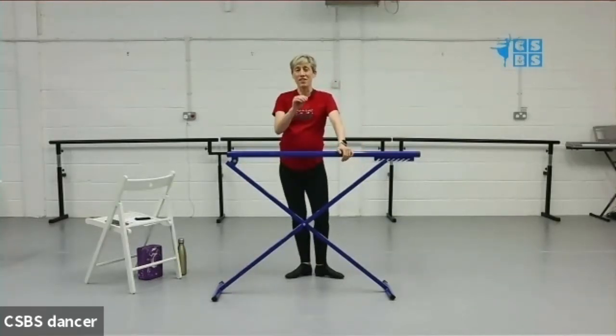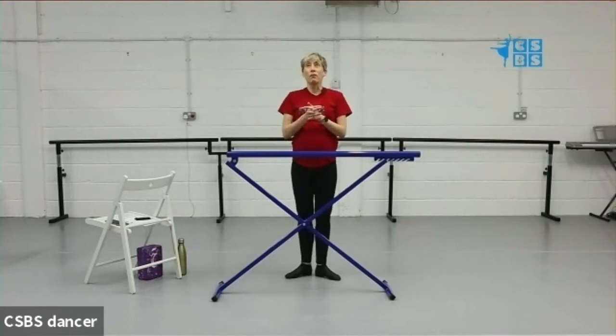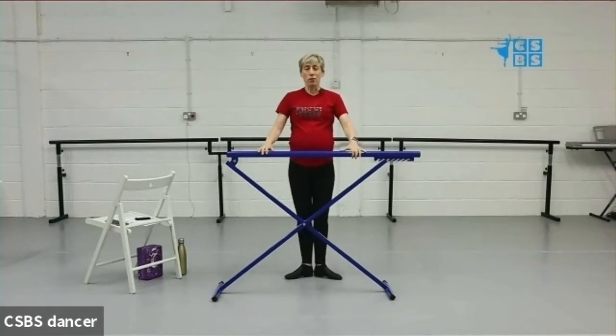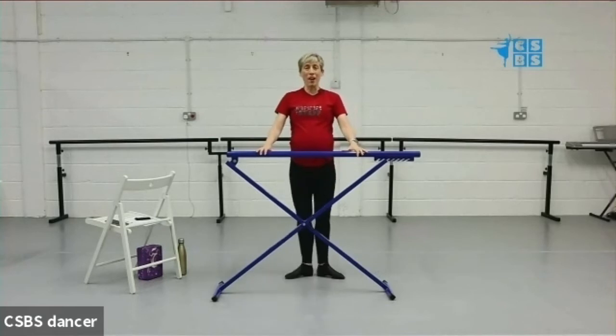Well, we did ones, twos, fours, eights. And we've also done eights, fours, twos, and ones. So we're going to join both of those together today. I think we'll start with the ones. Okay, so we're going to take one glisse with each leg. One, one, one, one. Then we're going two on each leg.